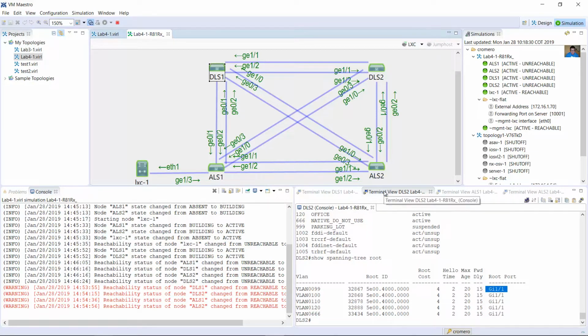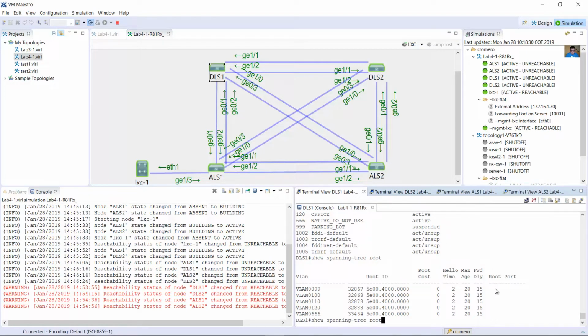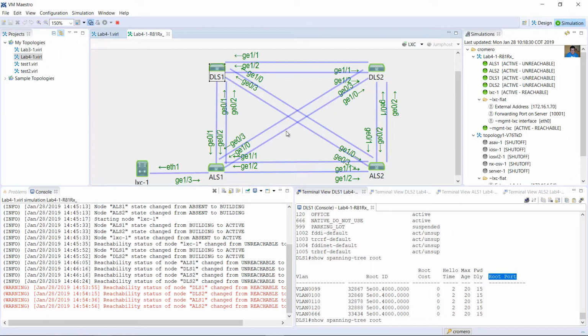Okay, click on DLS1. On DLS1, no root ports. That means that DLS1 is the root bridge or root switch.